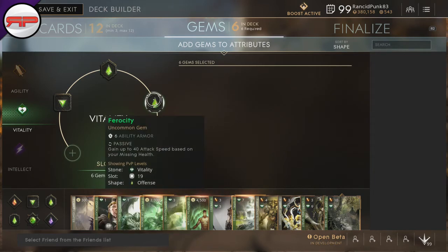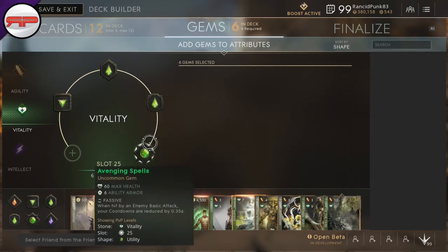Ferocity is going to make your attack speed higher based off missing health. He has a lot of health, and he will in this build, so if they are getting him down, it's going to increase his damage quite a lot, because his attack speed's going up quite a bit. And then we have avenging spells, which when hit by an enemy basic attack, your cooldowns are reduced by 0.35 seconds. So every 3 times you get hit by a basic attack, you're reducing your cooldowns by a second.